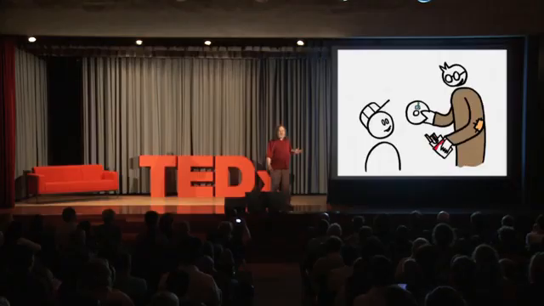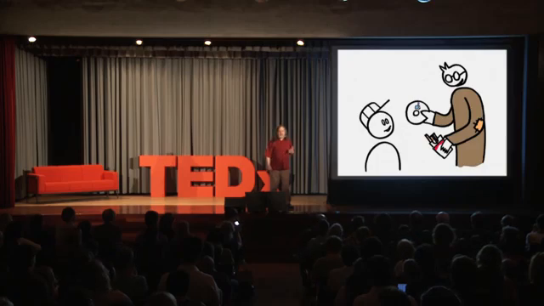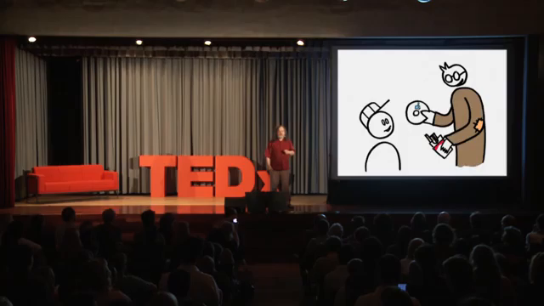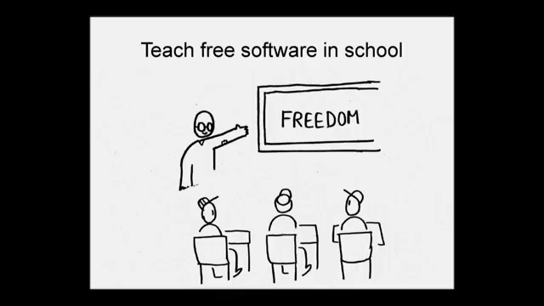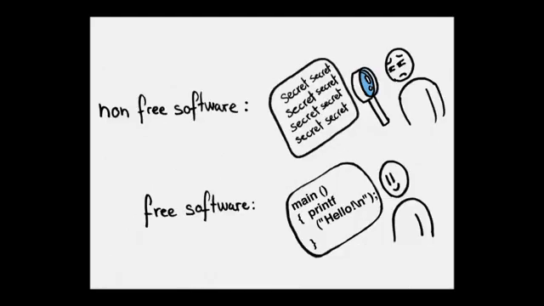Another obstacle is that lots of schools teach non-free software, which is basically like teaching the kids to smoke tobacco. It's implanting dependence, which is the opposite of what schools should do. A school should prepare citizens to live in a strong, capable, independent, cooperating, and free society, which means teaching free software in the school.